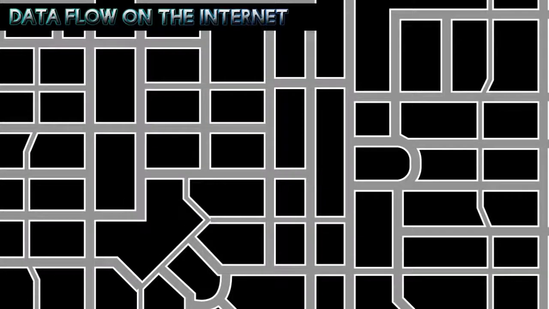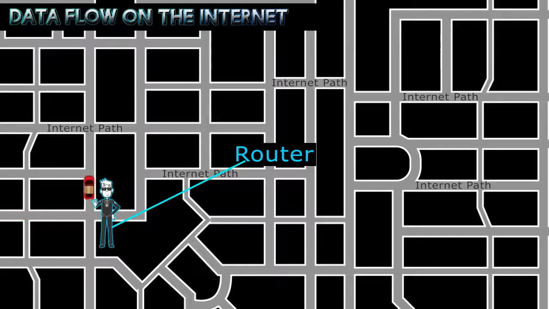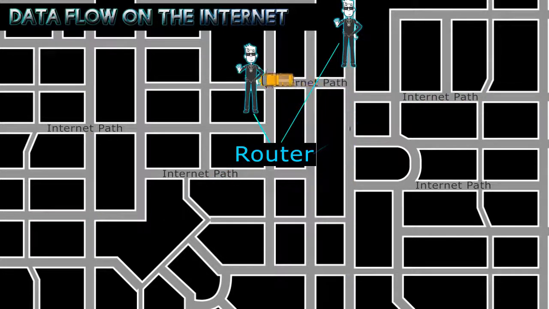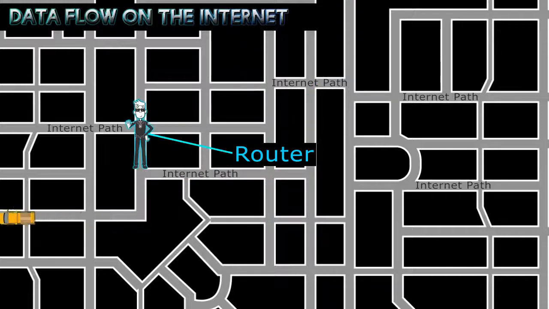The Internet is a series of many interconnecting networks. To help manage traffic on your local roads, a traffic cop directs and monitors traffic. The Internet uses a router as its traffic cop. The router determines the best path for the data packets depending on the speed and number of other traveling data packets.